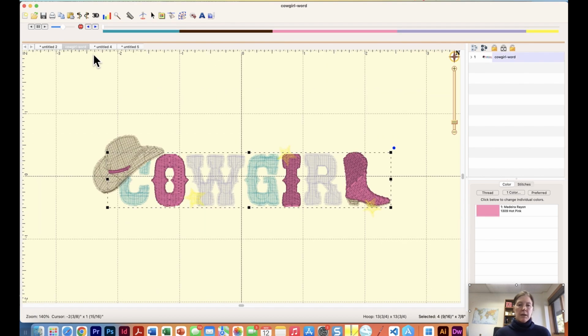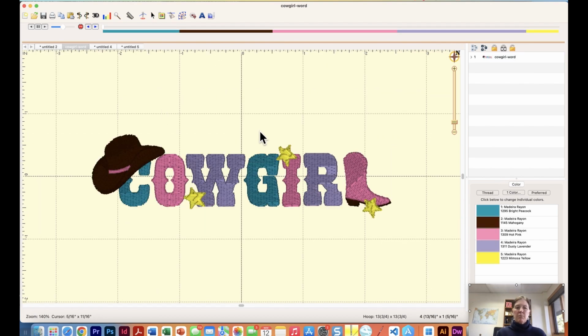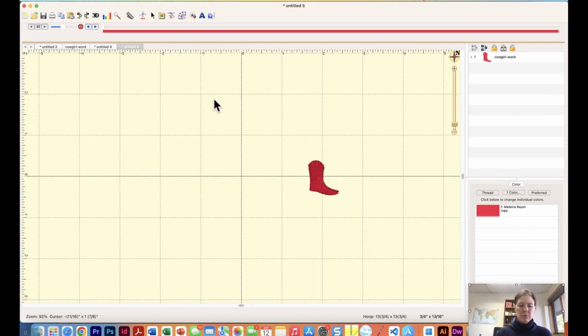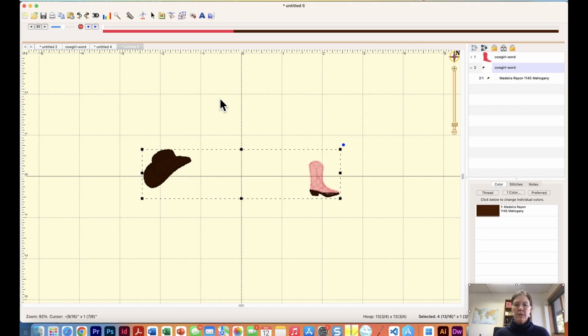Let's go back to my Cowgirl here, and I need the brown colors. So let's go over to the brown layer. And I think if I just copy it over to the page that I was working on and paste, it's going to line up perfectly. Okay. We're going to repeat our little trick. Go do the brown. It's going to finish the boot, and we kind of have that ugly line there, but we can take care of that.